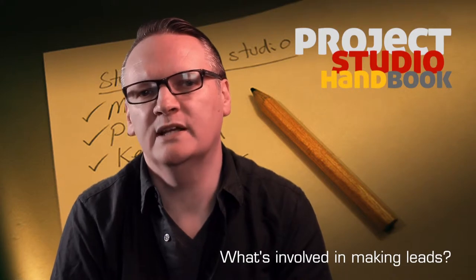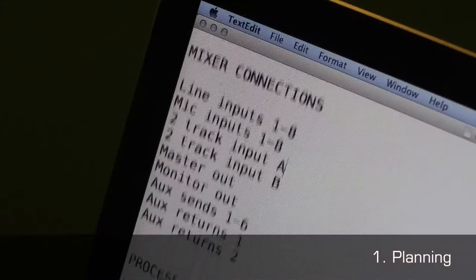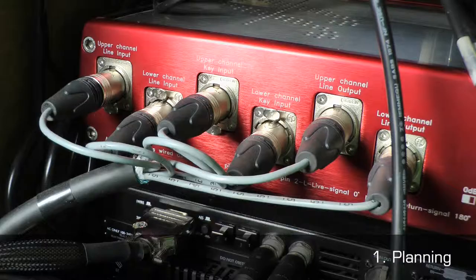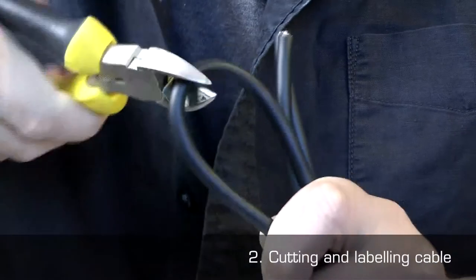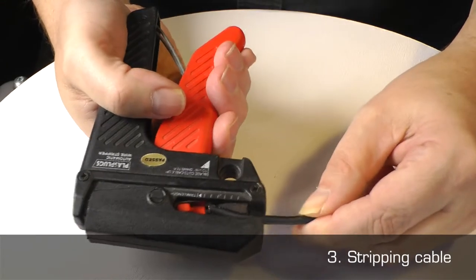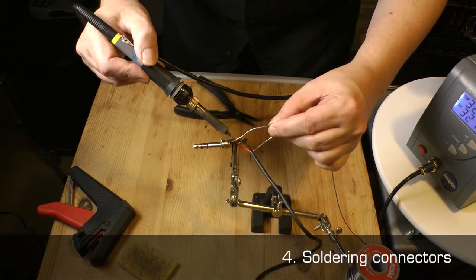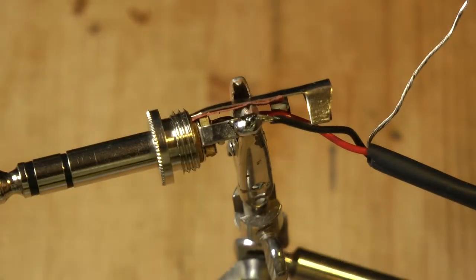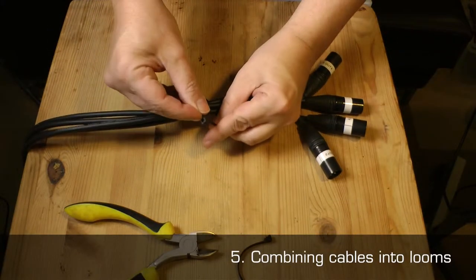The processes for making leads are straightforward, but for the best results require a precise order. Number 1, planning. This involves determining how long leads need to be and identifying and buying the necessary connectors and cable. Number 2, cutting and labelling the cable. Number 3, stripping the cable. Number 4, soldering the connectors. And lastly, 5, gathering groups of cables together into looms.